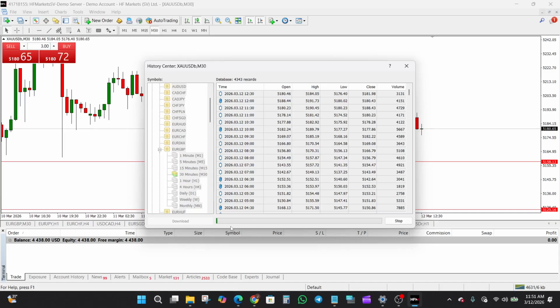All right, so you can see the download has begun. I just had to go try another currency pair. So it's a very simple process.